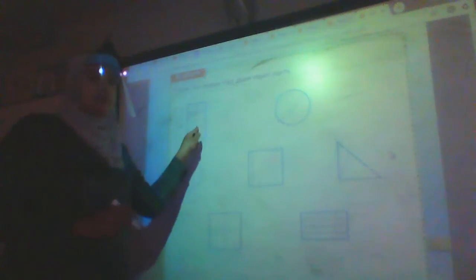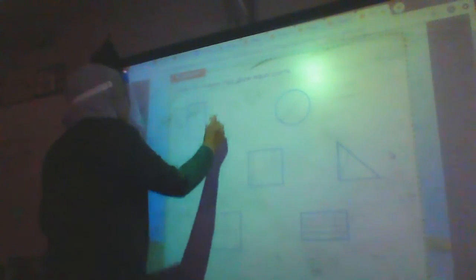Circle the shapes that show equal parts. So only the ones that show equal parts. Are all these parts equal? Yes, they are. They're all the same size, aren't they? If this was a Swiss roll and this is cut into 8 equal parts, is each part equal? Is it fair if I pass this out and everybody gets a piece? Yes, because they're all the same size. This is equal parts. So we're going to circle the shapes that show equal parts. This is equal. You can circle that.